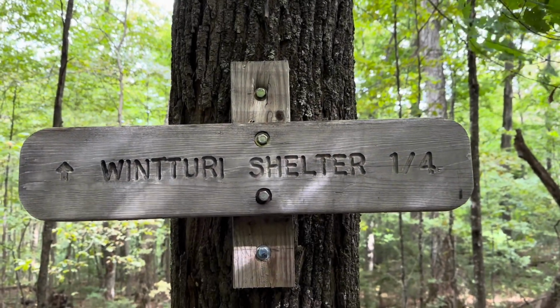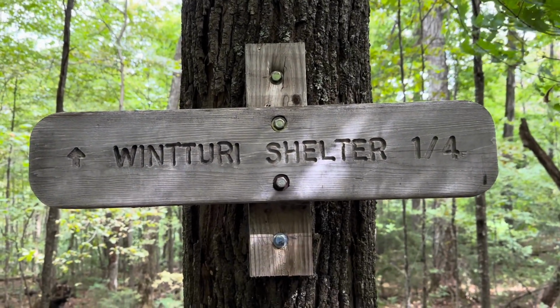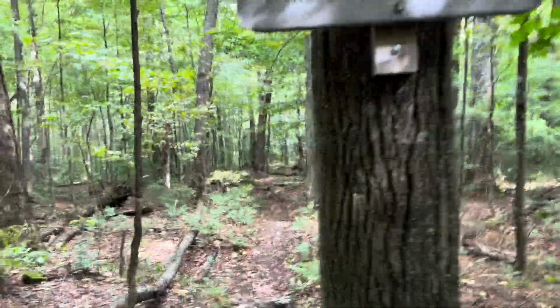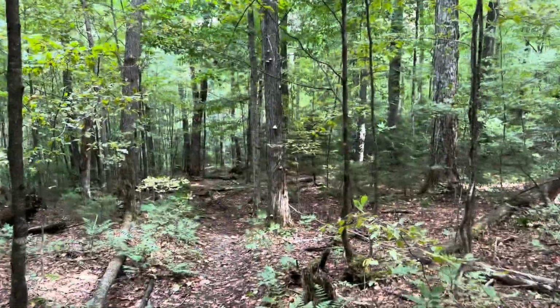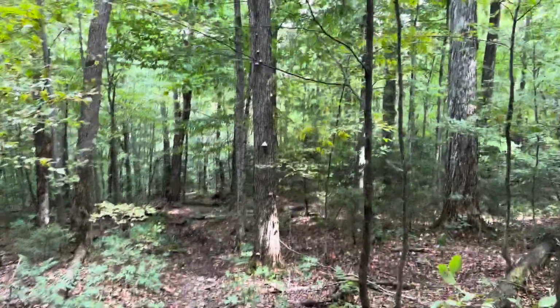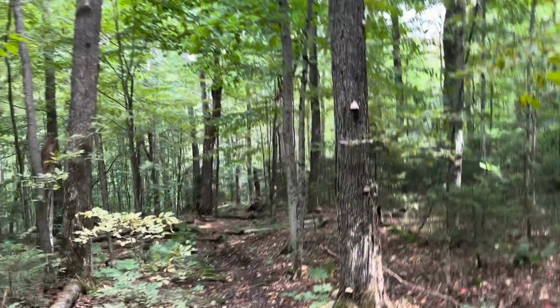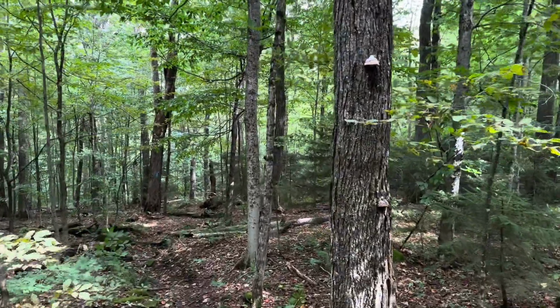Yeah, so it's gotta be our water source for the next 5 miles. Took my pack off. I've got a bottle of water, my butt bag, and my filtration system. And I am going to go a quarter mile down, camel up, visit the privy, rest a little bit, and then come a quarter of a mile back uphill.